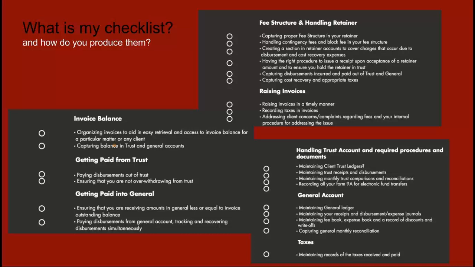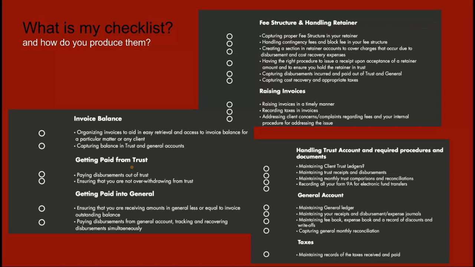Once you've found a way to structure your fee and handle the retainer, have a structure for getting paid. Okay, so if you raised an invoice, do a regular check of your invoice balances. Now there's two things that can happen with invoice balances. One is where your client owes you money. Okay, maybe there's no trust involved and they owe you money, or they owe you money over and above the trust money that they've already given you. That's pretty straightforward based on your terms, whether it's net 30, 15, 60. Make sure you follow up to get that payment.